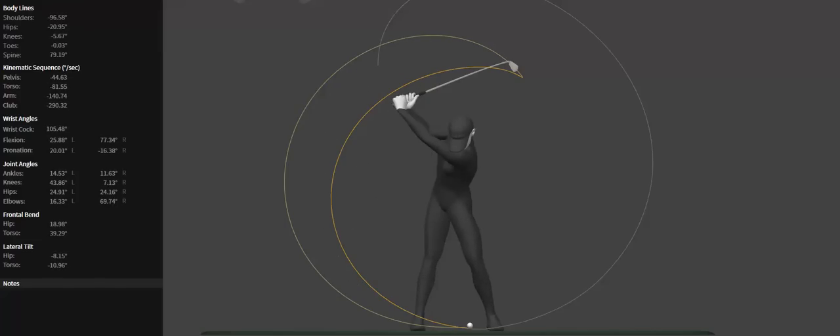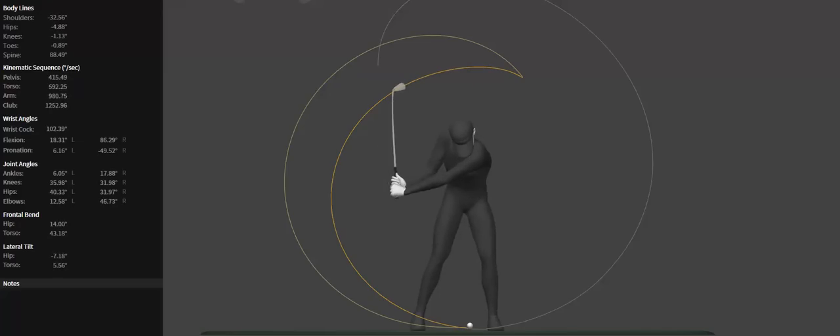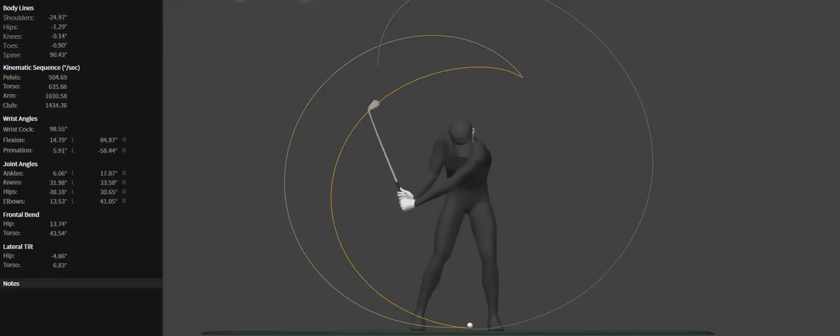Now coming down, because of the dynamics of the swing, the wrist cock will delay uncocking. And because of that, and the fact that your pelvis is moving toward the target, that's why you get the narrowing. So because the wrists aren't as cocked here, they're more cocked here, you get this narrowing effect.